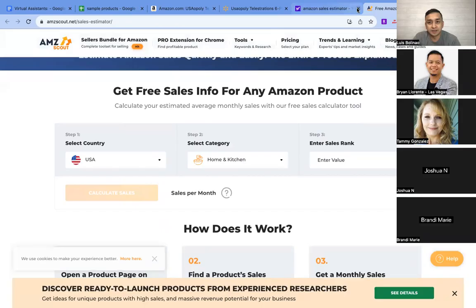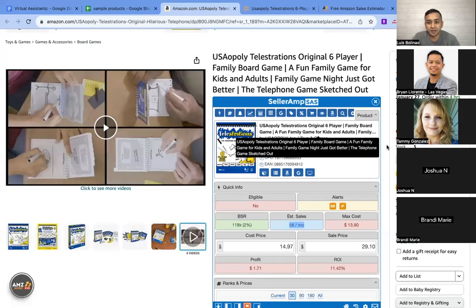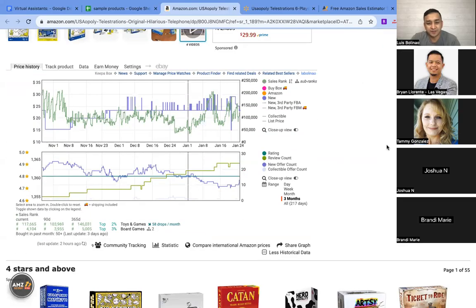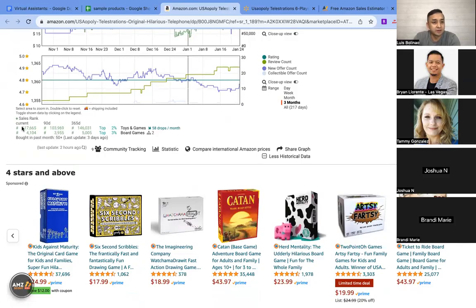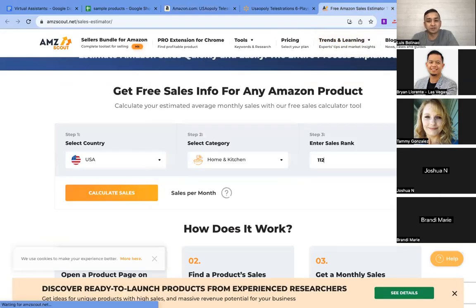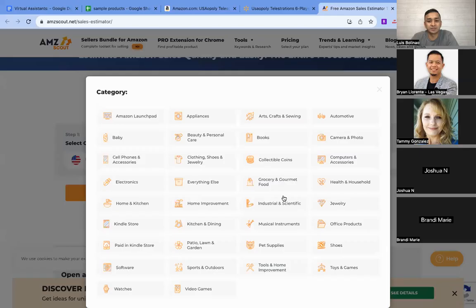And then I usually look at the BSR. This is kind of deep, but I usually look at the top or the bottom sales rank, or maybe somewhere in the middle. So for example here, 112, right? You guys see it? Yeah. 112, and what's the category of this one? Toys and games. So I'm going to plug in the sales rank. So 112,000 under toys and games. Bottom right.